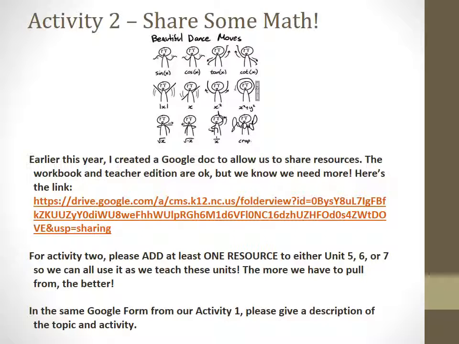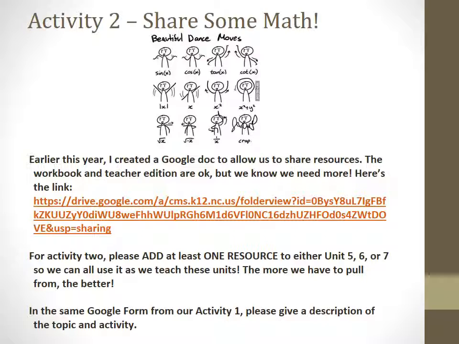For our second activity, we're going to ask people to share some resources. I know that everybody has created things. I know Anshante Lawson from Vance had some great tests that she shared with me that are also in this Google Doc. Mostly I created this Google Doc to keep myself organized, but I'm also hoping that we can all use it to collaborate and really beef up this course to what it needs to be to prepare our students.